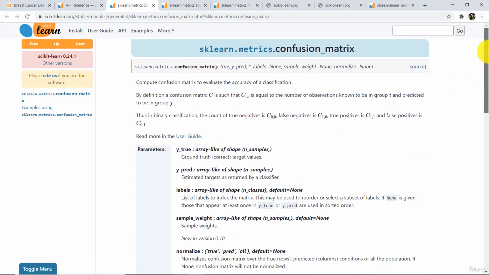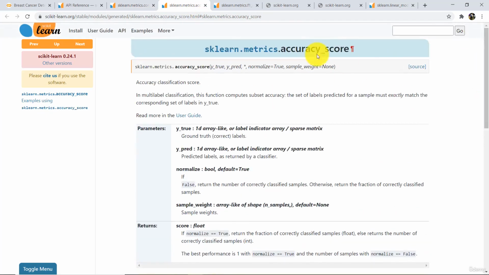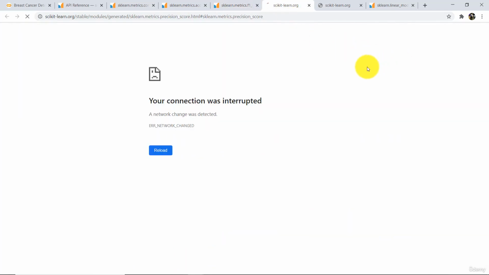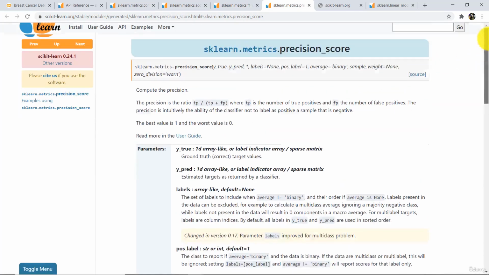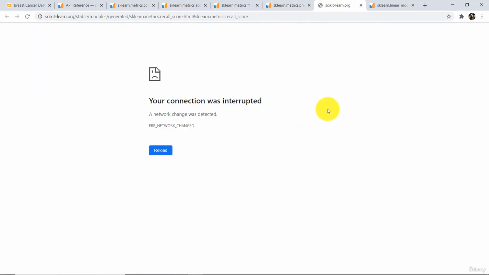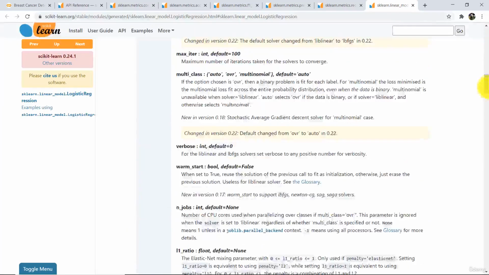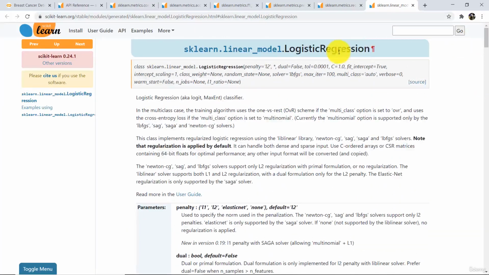So we have to import confusion_matrix, accuracy_score, f1_score, precision_score, and recall_score.